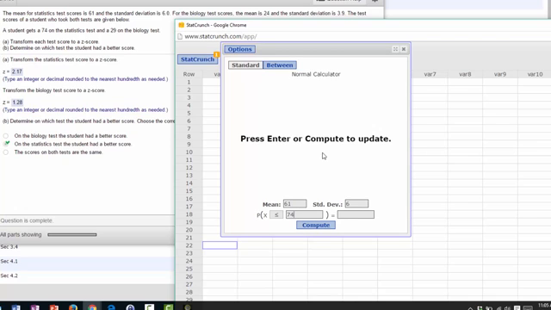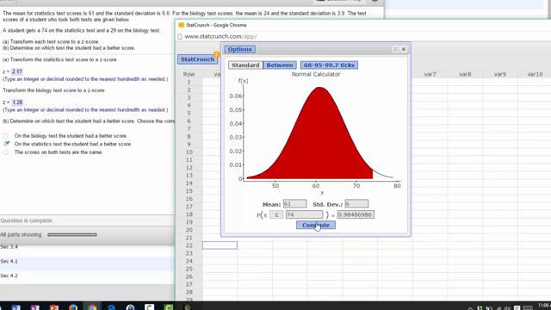And I'm just going to leave it at greater than or equal to because we want to know everything to the left of that score. And I click on compute, and I get my sketch, and it shows that that score is on the right side of the mean. The mean was 61. We're on the right side, which means we've got an excellent score. Matter of fact, it's the 98th percentile. 98 percent of students made a lower score than our student did on this test.